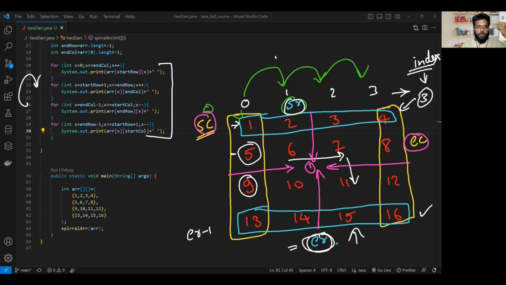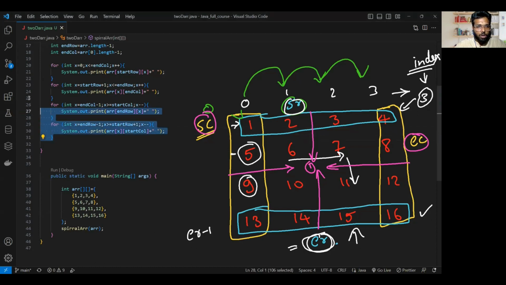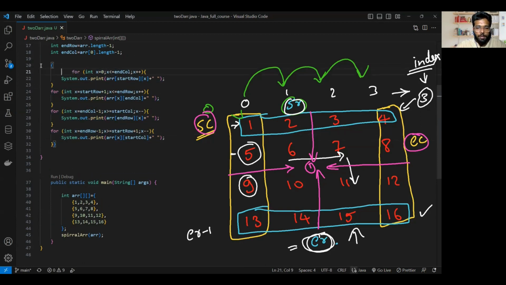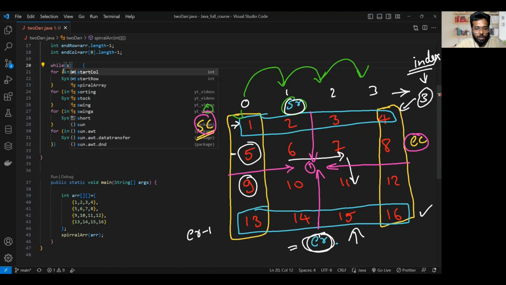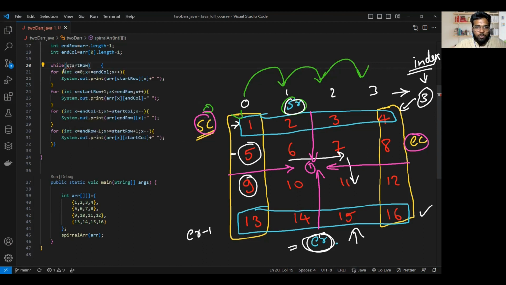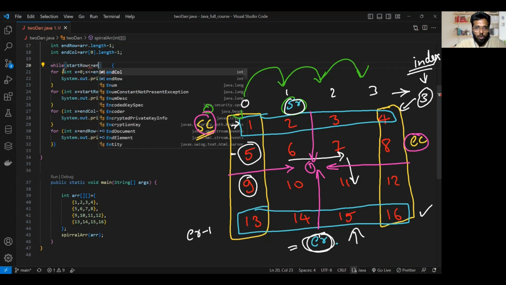So for that, what I'll do is put this entire code into a loop. That would be a conditional based loop. So what I'll try to write is while. I'll put a conditional loop while, and I'll say start row should be less than or equal to end row.